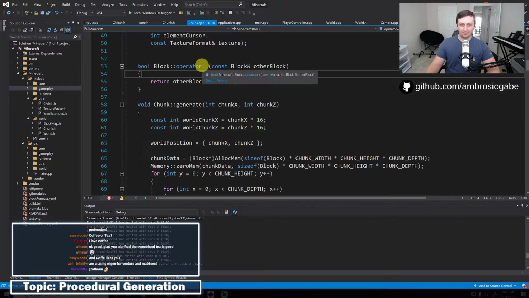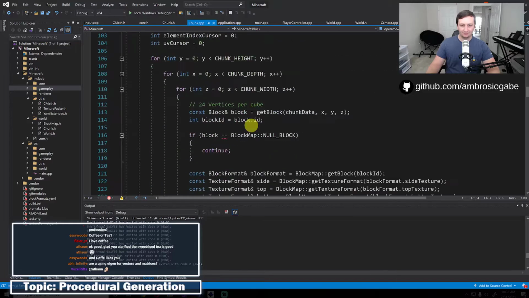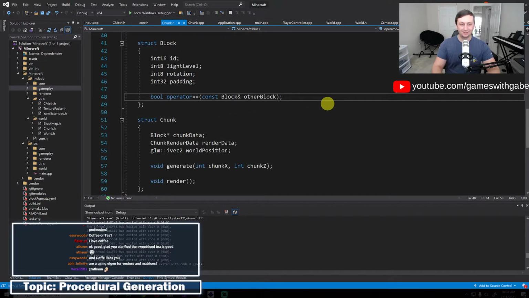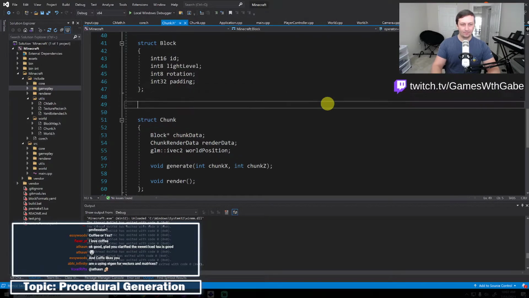Okay, that should be fine. I overloaded the operator for Minecraft block and Minecraft block. It says no operator matches block, but it should. It's very strange. Maybe I'll overload the operator here, and then we can just say B. So this will be A, and that'll be B.